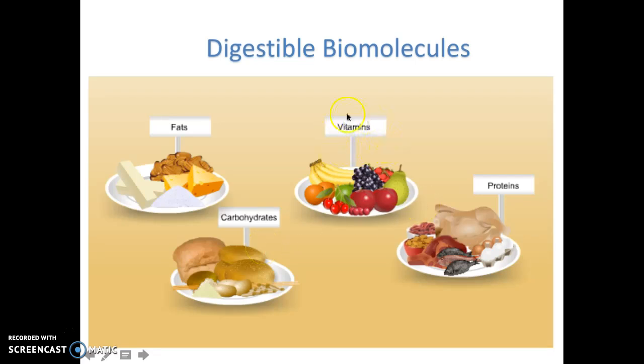All right. Now, there's another type of molecule here, which is vitamins. Keep in mind, vitamins are very important for your diet as well. They're found in things like bananas or any type of fruit and vegetables, but they're not biomolecules, okay? Only fats, or in other words lipids, carbohydrates, and proteins are biomolecules, which are essential for our bodies to consume. Our bodies have to have these inside of them in order to survive. Vitamins are really, really important for us, but keep in mind these are not biomolecules. We're missing one biomolecule here. Make sure that you can guess which one it is.